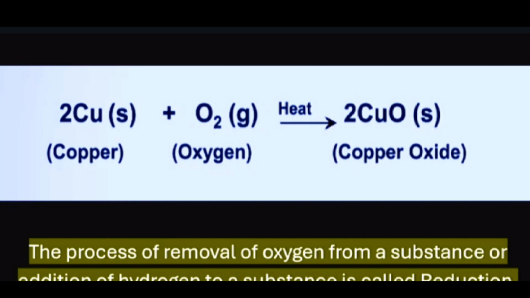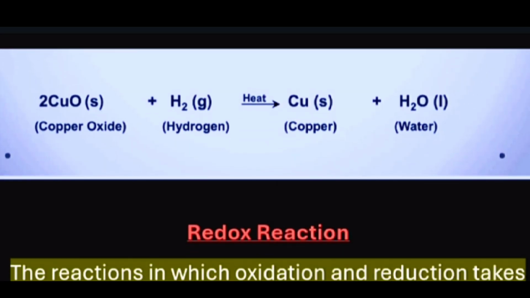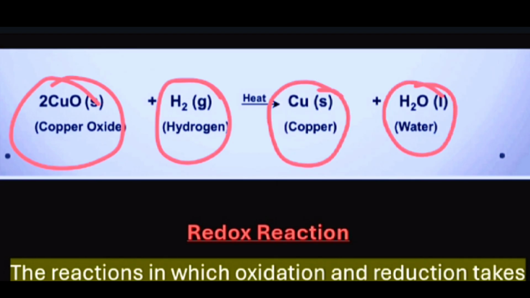Now the process of removal of oxygen from a compound is called reduction. So it is a removal of oxygen. So the example is like here we have copper oxide and it is reacting with hydrogen, and when this reaction is going on, this oxygen is removed from copper and it is forming water, and copper is now alone. So definitely it is now not having oxygen with it. So it is, you can say, a detachment of oxygen. So that is a reduction process.